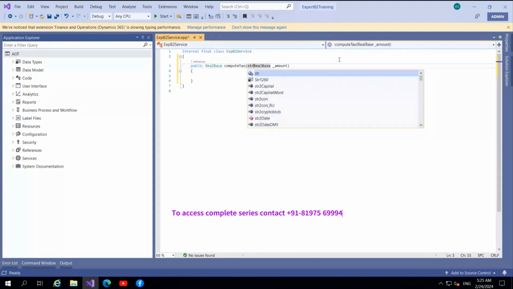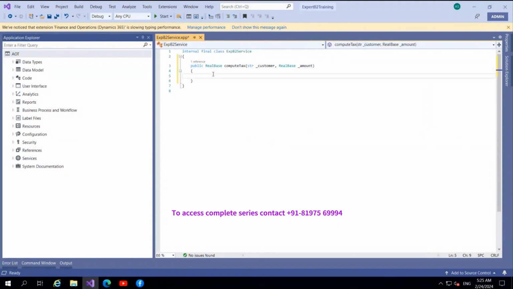Okay. And first I'll just get customer name, customer real base. Okay. So I'll just do some calculations right here. Let me call this the real base and tax amount equal to 10. Okay.